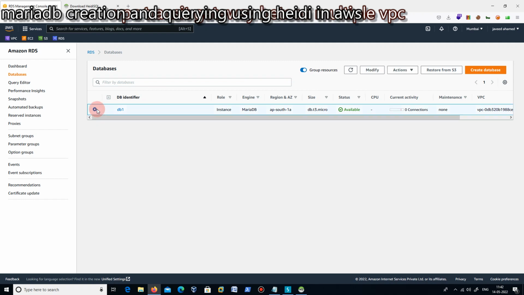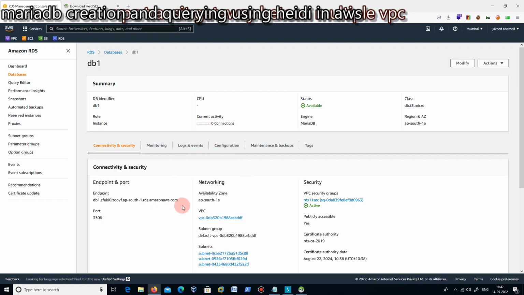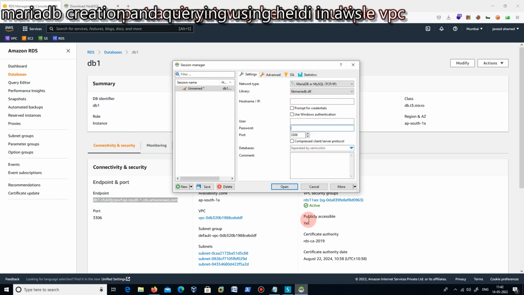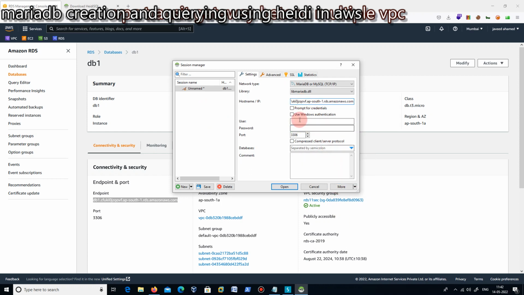Just select the database here and copy this endpoint. Paste it here. The username we had given is admin, then enter the password. Just click on open.